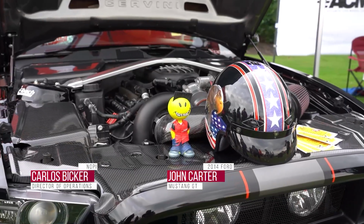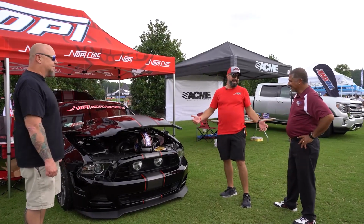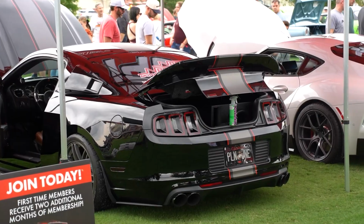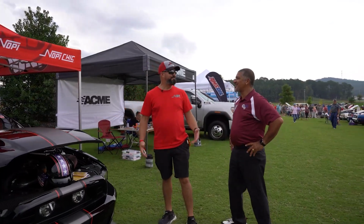Well, it's a 2014 Mustang GT. It's just a base build, so it's just a base model. Doesn't look base to me. It doesn't look base, and a lot of people say it doesn't look plain either, but back in the day whenever I bought it, everyone said, you got to name your car. I always name my car, so I said, well, you know, it's just a plain Jane Mustang. I said, that's it. She's Jane. Oh, so she's Jane. Plain Jane. There you go.